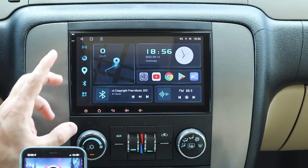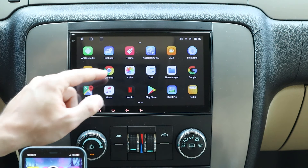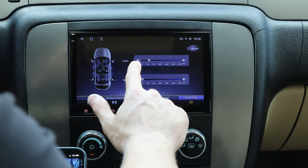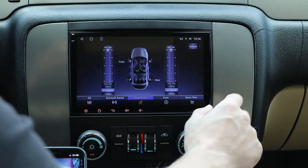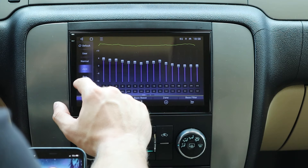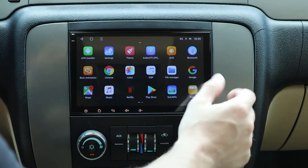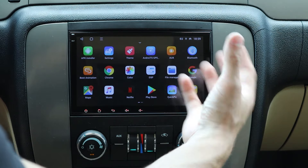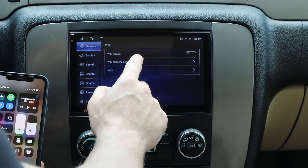You have a radio right here. I've already set up my stations. To set up a station, click to whatever station you want, then hold whichever preset button you want to replace and it's replaced — see, it's 88.9. To change the audio settings, press the app button and press DSP. You can turn down the bass from front to rear, adjust the boost and bass, and the surround sound display shows where the sound is going. You can also go back to equalizers.